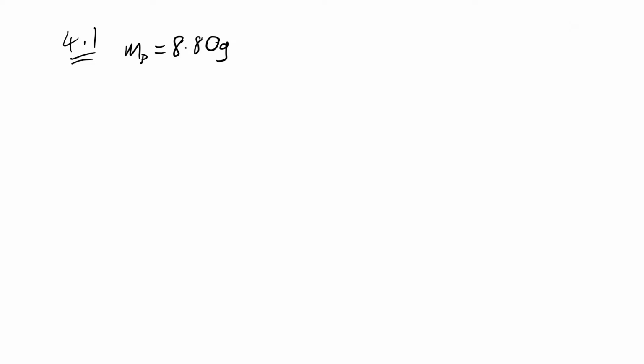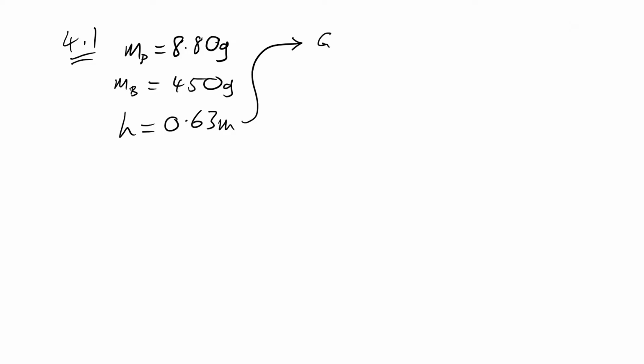We have the mass of the block, 450 grams. And we're told that the block rises. We're going to have to find 0.6. We always do pretty much if we're given a height. So that's mgh. So that's equal to, well, it's not just the 450 grams because the pellet is in it as well. We do need to turn it into kilograms. So there's going to be 0.45.